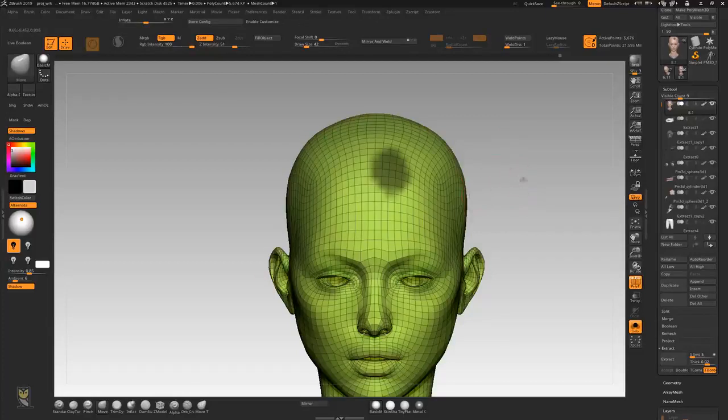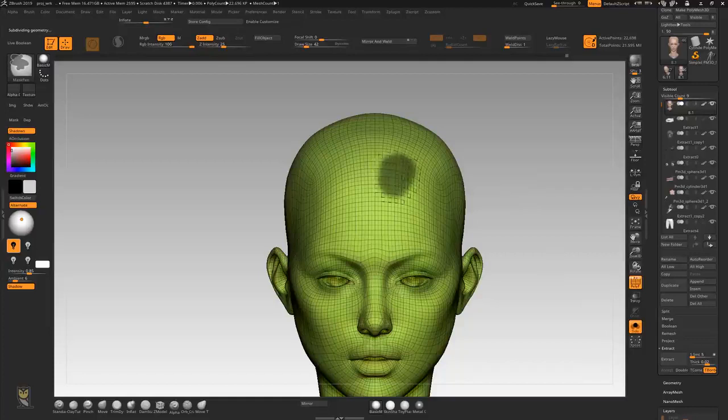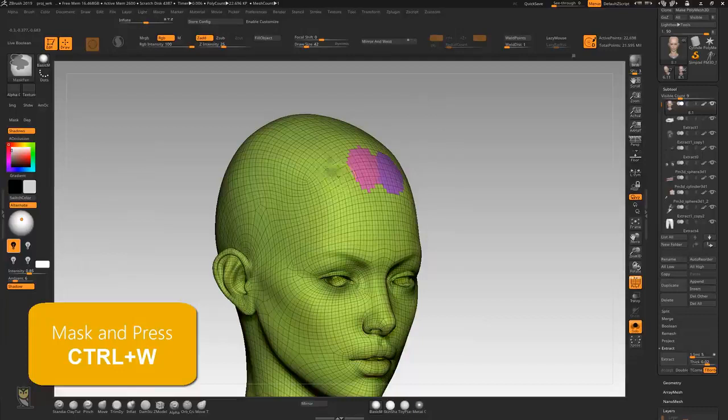So again, to make groups, the main thing is you have to mask an area and then Control W to make a group. So let's try and go up another subdivision, and it will be, I guess, easier, but let's see if it will make groups. Okay, one group here, one group, oops, Control W, one group here.